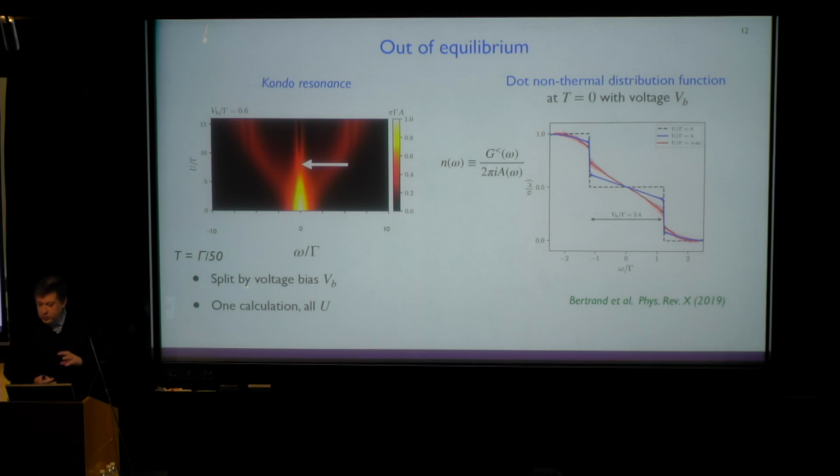Other things we can do are real non-equilibrium things like the distribution function of the electrons on the dot. How different is it from a thermal function, from a Fermi function? It would be a Fermi function in thermal equilibrium. Out of equilibrium, it's not. Without interaction, it's known. It's a 2-step function, basically the average of the 2 Fermi functions in the leads. What happens when you put interactions? Well, it's non-thermal. It has a discontinuity, but smaller, and it has this form. By the way, this is a calculation at U equal infinity. Same with perturbative techniques.